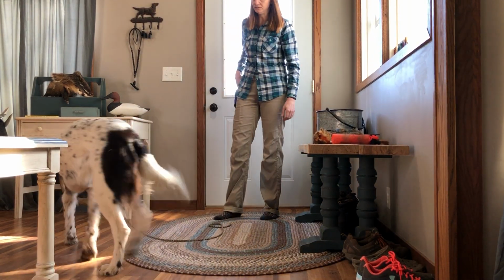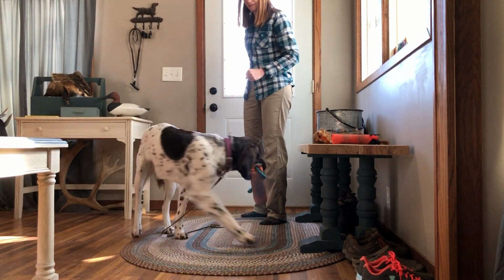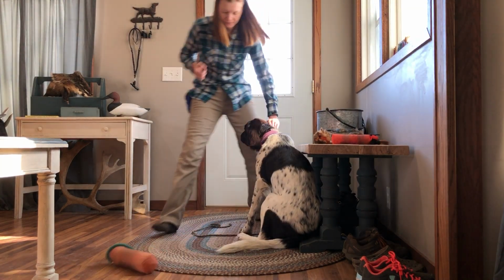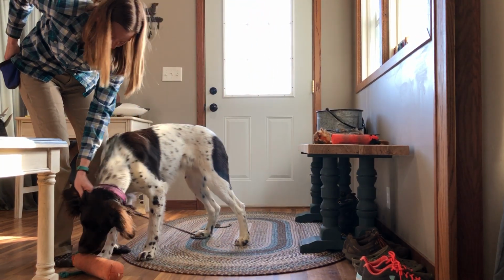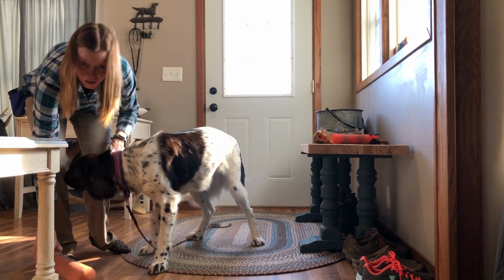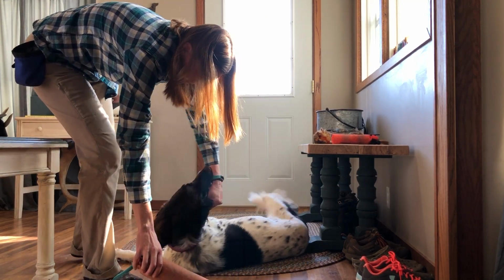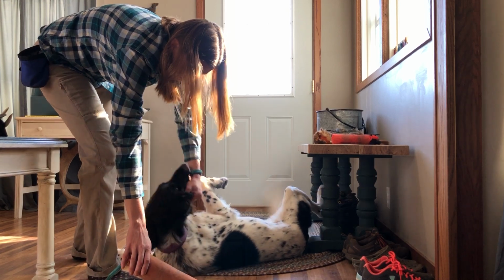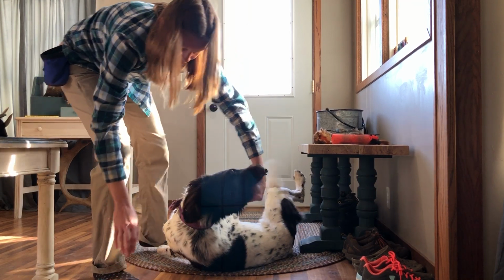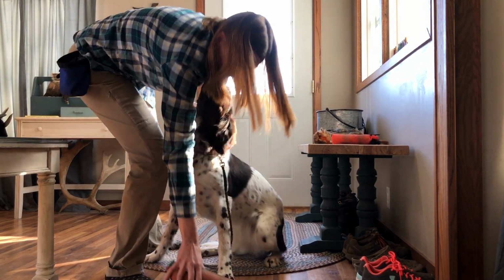Good girl! I took a couple steps with her. I gave her a little more direction than I normally would. Now we're screwing around with the delivery. Let's go, fetch. Come on, right here. So I'm gonna help her because she doesn't understand. Yep, you gotta get it. This is pretty normal for them to get a bite. I'm gonna help pull her up so that she can be successful.